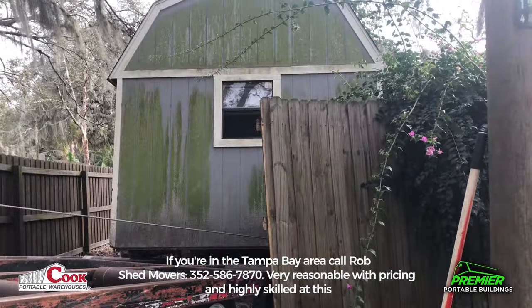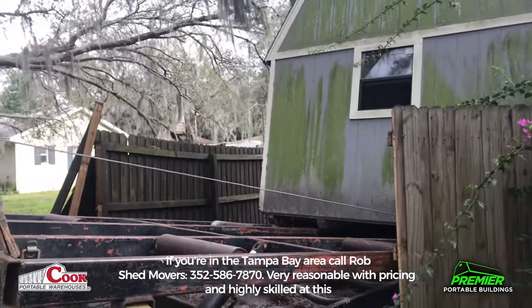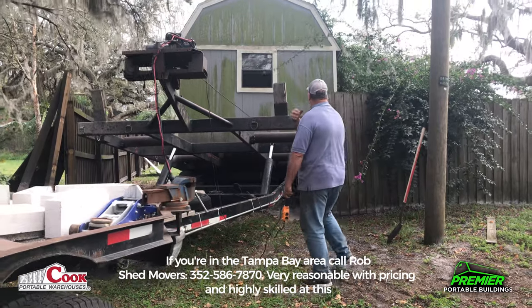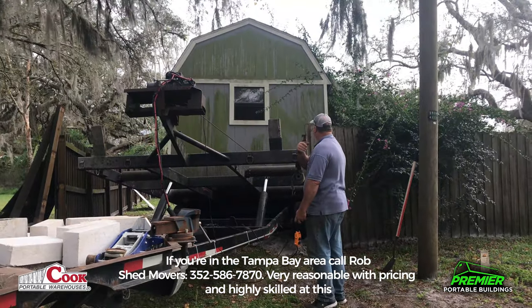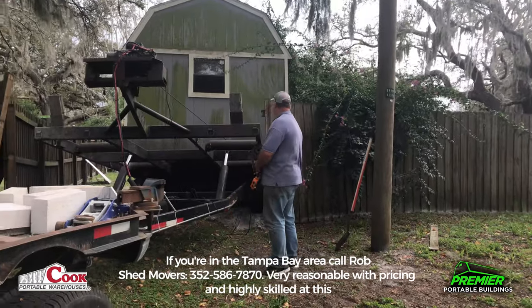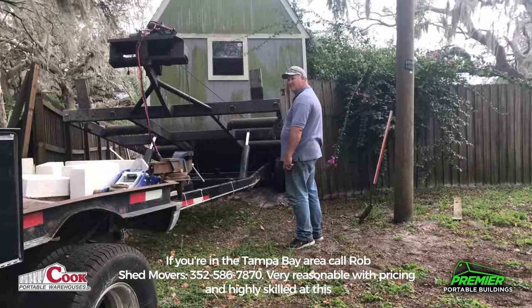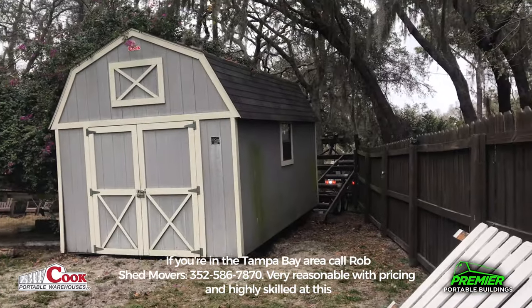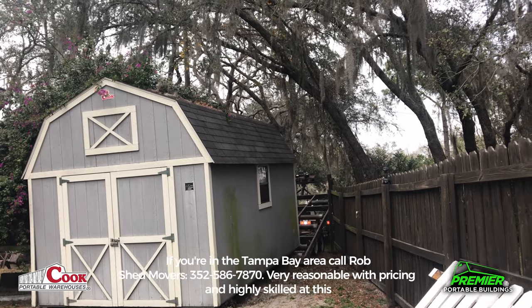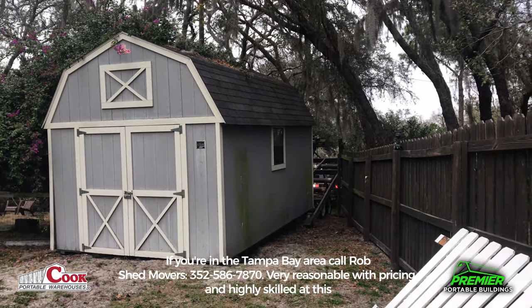I've got a pretty complex yard here. As you'll see in this first shot, this is the first company that I had to come out and get this thing out of the way for the other company to come and do their thing. They're using a custom-made flatbed that this gentleman right here made — his name is Rob. He's awesome; he custom makes these flatbeds to any size. He had to move my barn at an angle and kind of pull it to the right toward that fence.